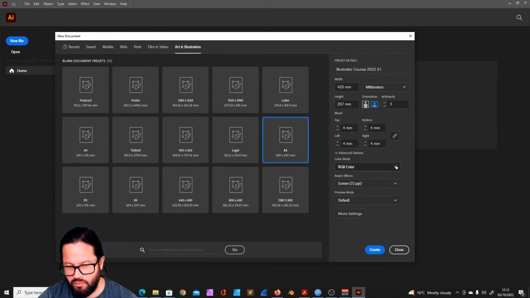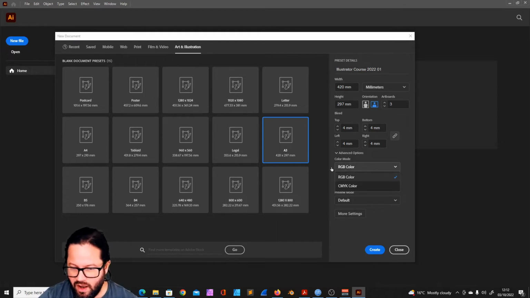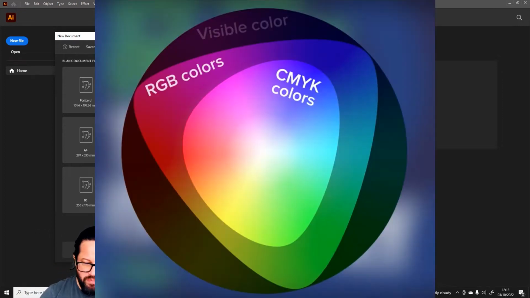Color mode, this is the most important, I think. People just don't understand: RGB and CMYK are different color spaces. RGB is used mainly for film and mobile, and I would always stick to RGB because it's a bigger color space than the CMYK color space. CMYK color space is specifically for printing.